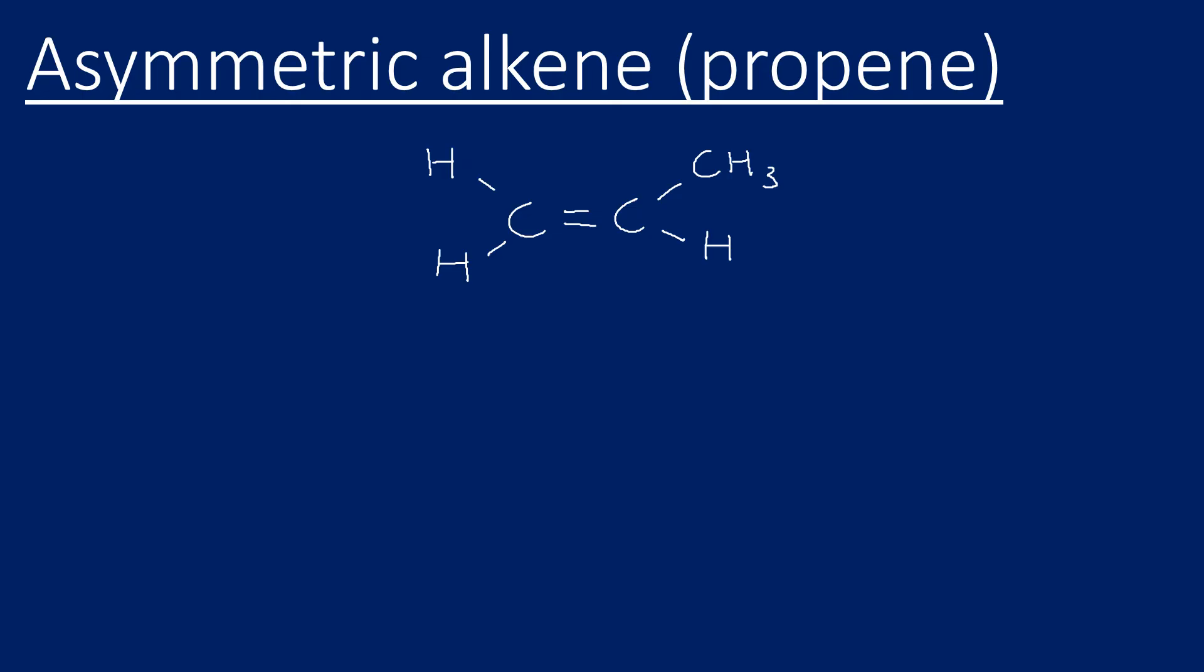Now just to prove that it doesn't matter about an asymmetric alkene, so I will show a reaction and this time I'm going to pick bromine. So I'll go with bromine there we go. So the exact same thing happens. The bromine is polarized by that area of high electron density and it makes it an electrophile. So we have the pi bond, there we go, this one breaks.